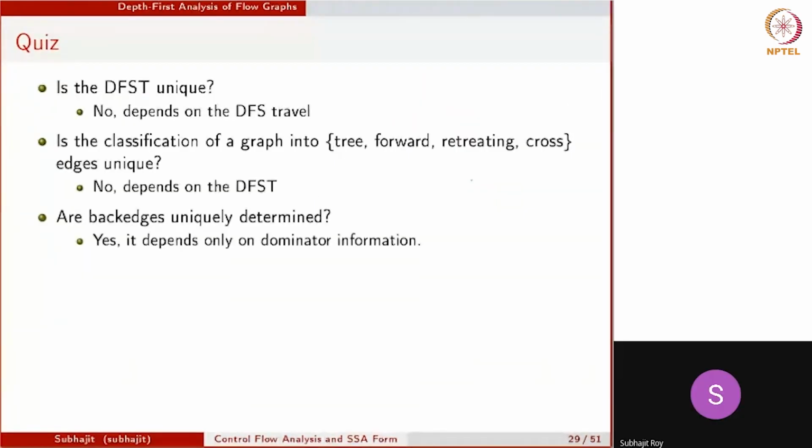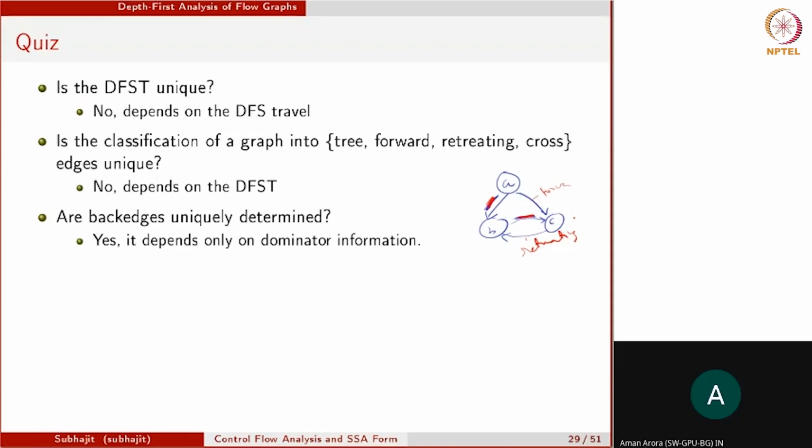Okay, can you tell me what the graph is? First make a node A and two child nodes, B and C. And connect C to B and B to C. I mean, there is one edge from B to C. Very good. So now what happened here? If you pick the leftmost traversal, then the retreating edge would be B to C, and the other way around it would be C to B. So now your tree edges are these two, and this becomes a forward edge, and the retreating edge would be C to B. And which is a back edge here?